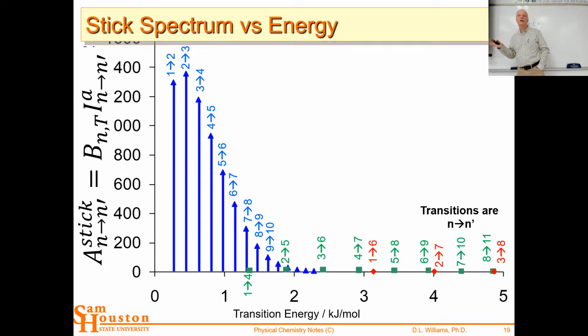So stick spectrum is pretty easy to calculate. You don't need to know the instrumental line width or the Gaussian. You don't have to pick a line shape function. You just need the Boltzmann distribution and the transition moment integrals. And you need the transition equation to tell you where the peaks are on the x-axis. So here's the plot based upon energy. These are all of the hot bands. That very first peak is the fundamental.